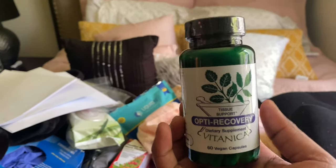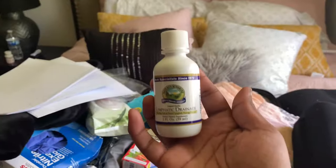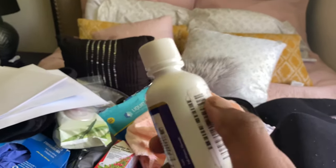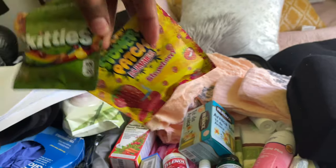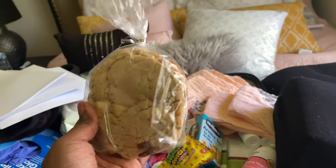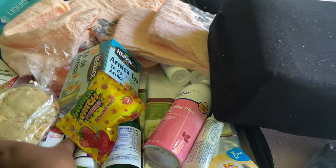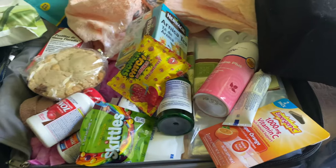I got recovery pills, which are good for recovery — about twenty dollars. I also got some lymphatic drainage drops. You put about fifteen drops in your water and drink it — this helps with draining. I got some edibles: sour patch dummy strawberry, skittles, and a macadamia chocolate chip cookie. My goal is to not take the Percocets and just stick with Tylenol, the edibles, Benadryl, and whatever else I might need.